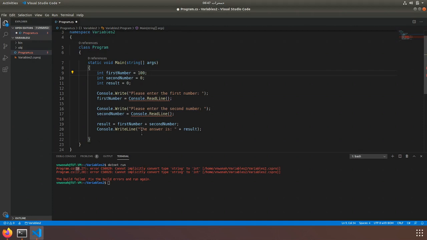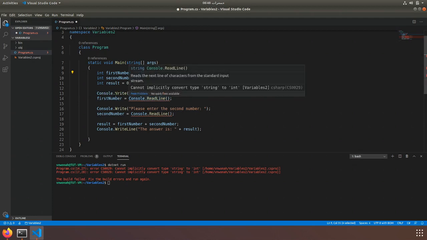By default, whenever your C# program sees quotes, it's going to say, okay, this is a string, even if it is a number that is between those quotes. I need us to understand that. It is exactly the same thing that console.readline does. Even if I type in 100 as the user, it's going to wrap it in quotes and send it back to your program. And then when that number comes back in quotes and you try to save it in an integer, it's going to give you an error and say, hey, what's going on? You're trying to save a string in an integer. So how do we fix this?